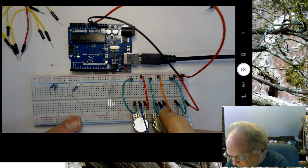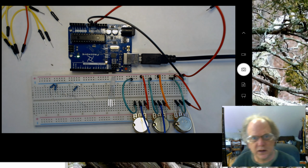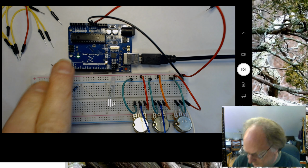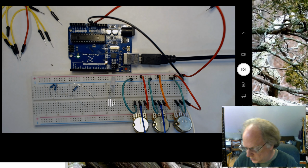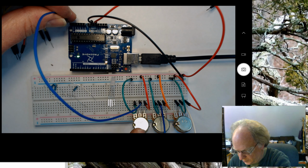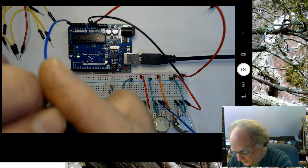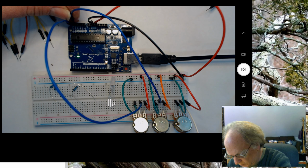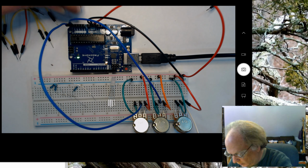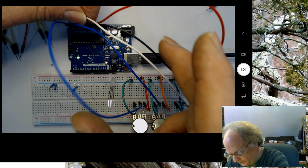And in this particular case, because we might be doing something with random, and I'm going to use A0 for that. I'm actually going to use A5 for this one over here on the farthest left. I'm going to use A4 for this one here that is in the middle. And I'm going to use A3 for this one.